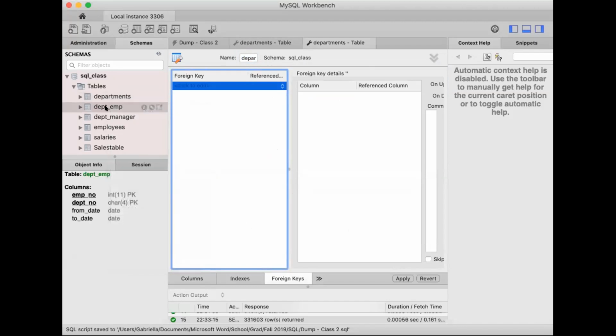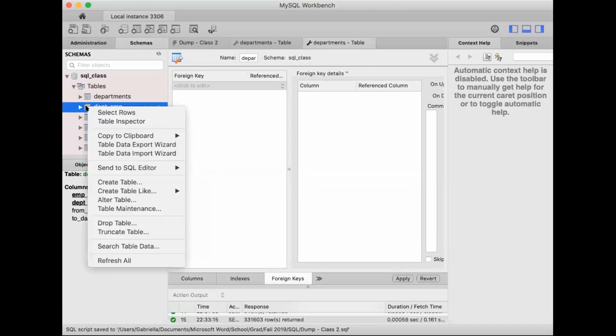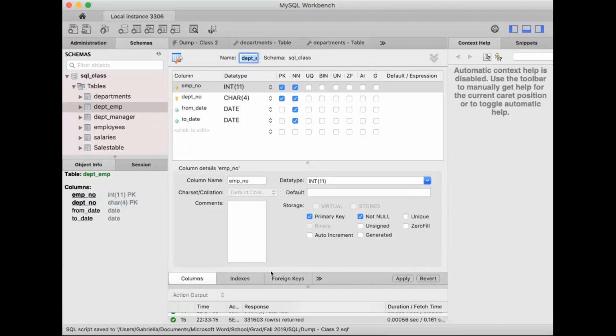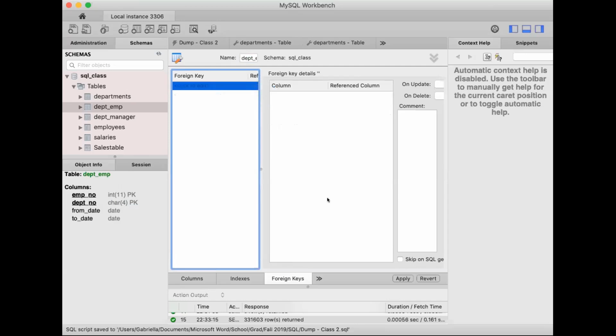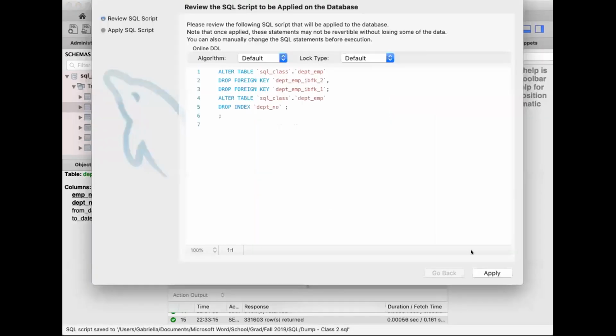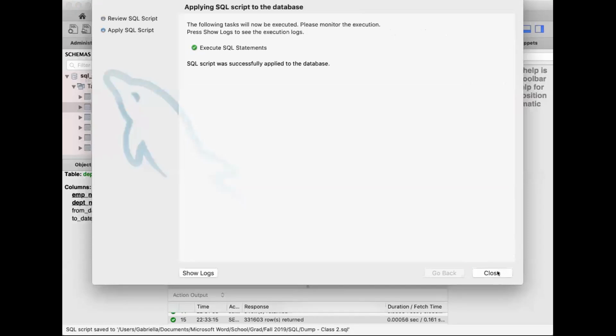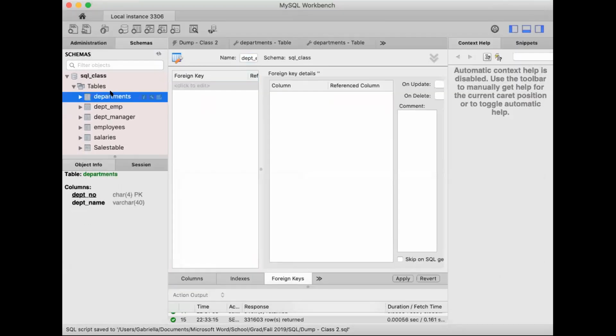Should I just click on it? Yeah, alter table. Go to foreign keys. Get rid of those two foreign keys. It was an emp, I'm sorry. How do I do? Just delete? Hit delete. Right mouse click, I'm sorry. Delete selected. Same thing, and then click apply. Click apply, and now you should be able to go in and change that person's department. Okay, great.